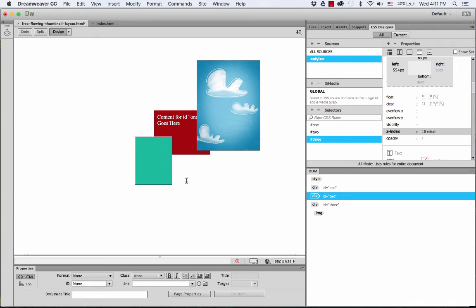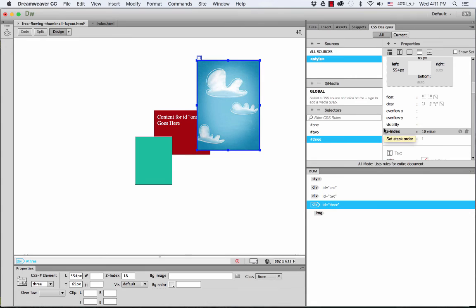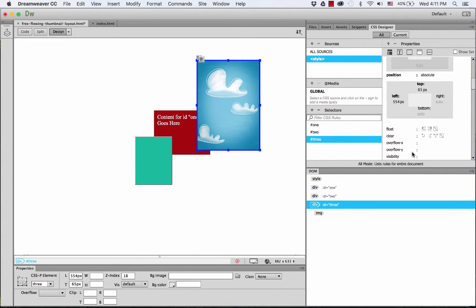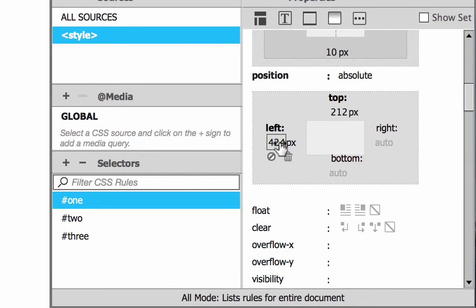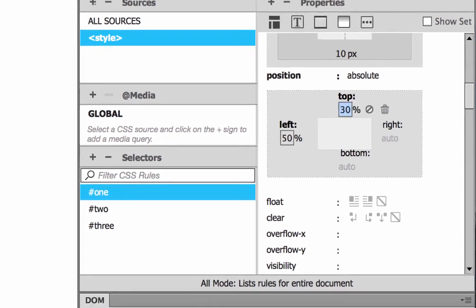There is one more thing I'd like to show you, and that is the positioning of these divs can be done in percentages if you don't want it in pixels. So for example, div number 1, I can set the left position. Notice this is not margin or padding, this is the position. I can change this to, let's say, 50% and set the top value to about 30%.